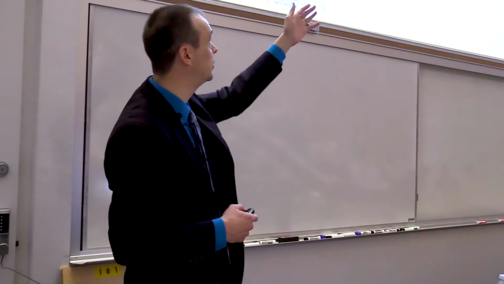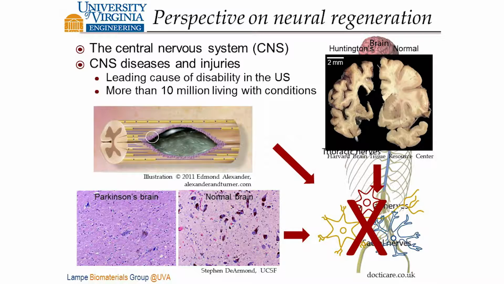And so you can see here, this is just half of a brain. On the right, you'll see a healthy brain. And on the left, you see a Huntington's disease brain. And you can tell just from that, there's a gross difference in the size of the brain here. But you can see the gross difference in the morphology there of these sections of the brain. So that's an example of a genetic disorder.